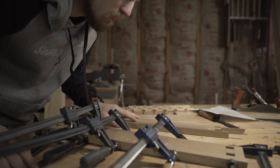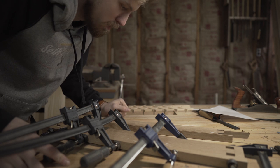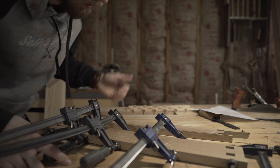Problems come, and you just got to learn how to fix them. That's one of the biggest things in woodworking. So this was my solution to both of those. I wish it didn't happen, but it did. So got it fixed though.